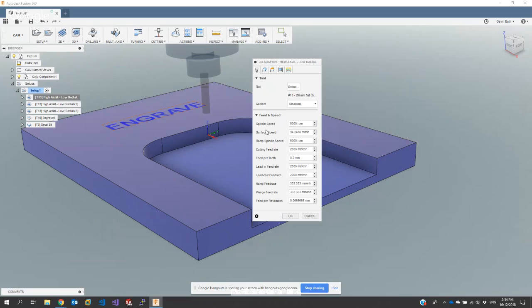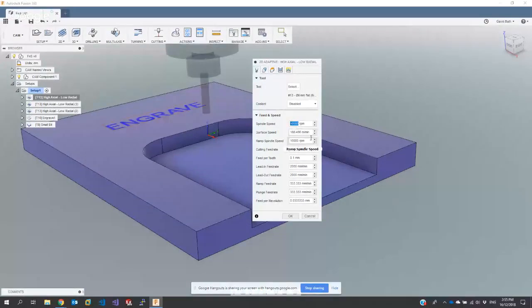As an example, the cutting speed of the tip of the tool moving through the material that we talked about before, which is sometimes called VC or surface speed, is this one here. As I change the RPM, that surface speed will change. At 1,000 RPM, it's 18 meters a minute. At 10,000 RPM, it's 188 meters a minute. So it's very quick to see.